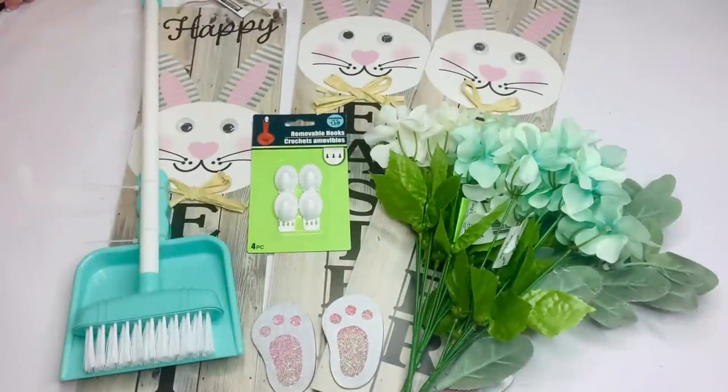For this DIY, we're going to be using three of the 24-inch Easter signs, a children's broom and dustpan set from the toy section, two of those off-brand plastic adhesive hooks, some super pretty teal and white hydrangea stems, and then also some lamb's ear from Walmart.